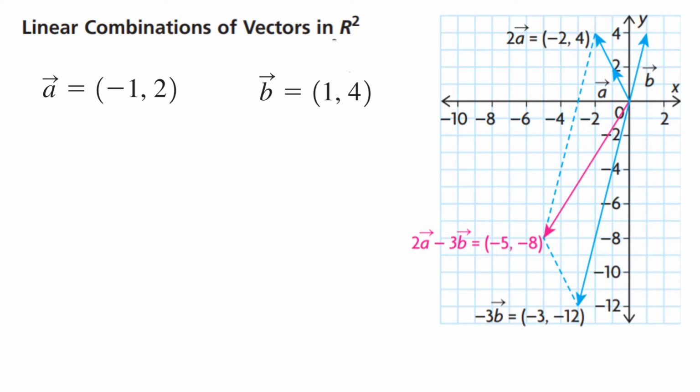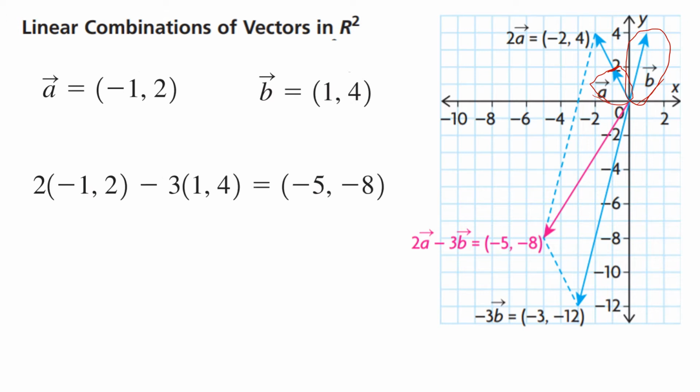So let's say I have the A vector, which is right over here. It's this tall, it cuts right over here, and the coordinates for that are -1 and 2. I also have a B vector, which is right over here, and the coordinates for that are 1 and 4. Now, I can multiply by any scalar for those vectors to get a different value, like we did before.